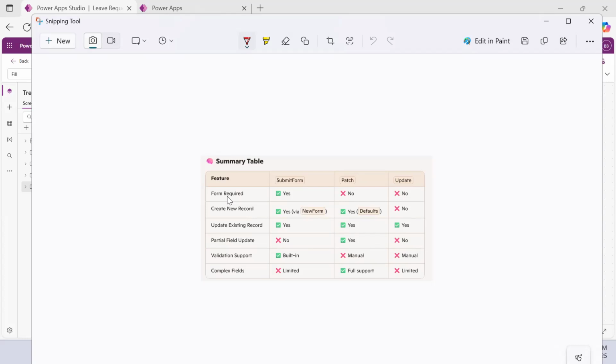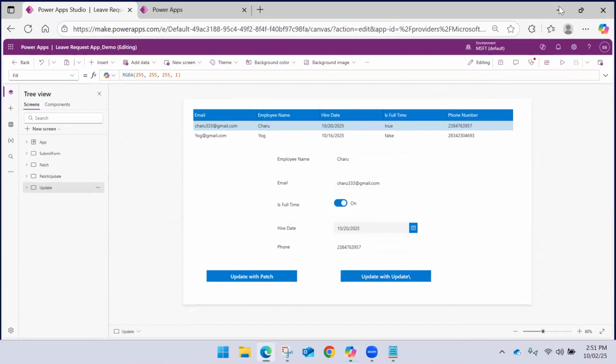And for the complex fields, like files, the patch function is the only function that is going to support. If you want to add the files and all, you should use the patch only. Update and submit are not going to support fully. This is the summary of this session.